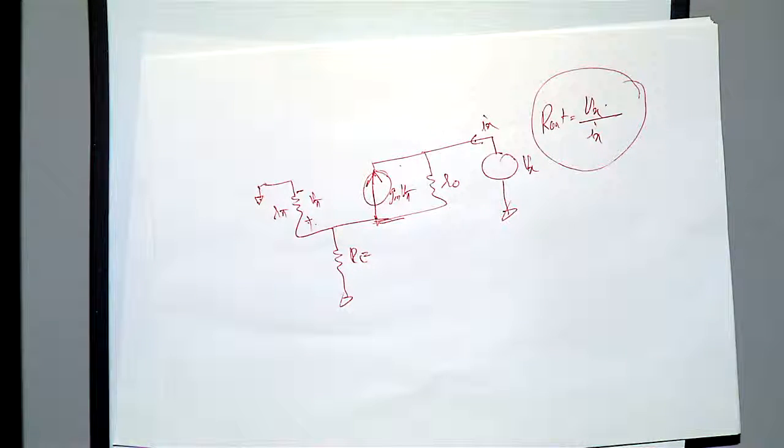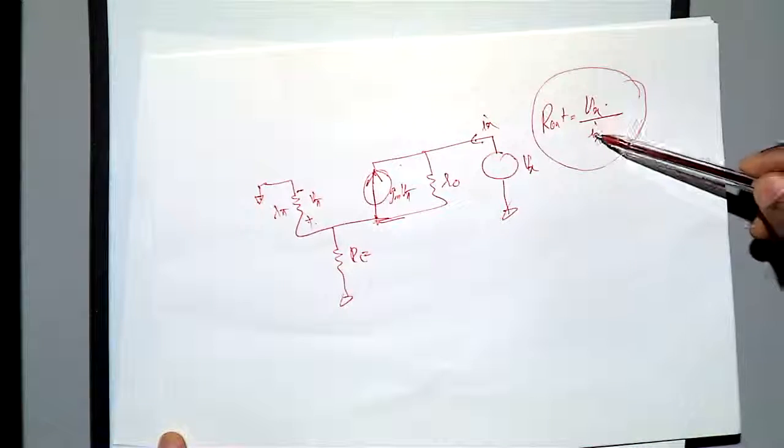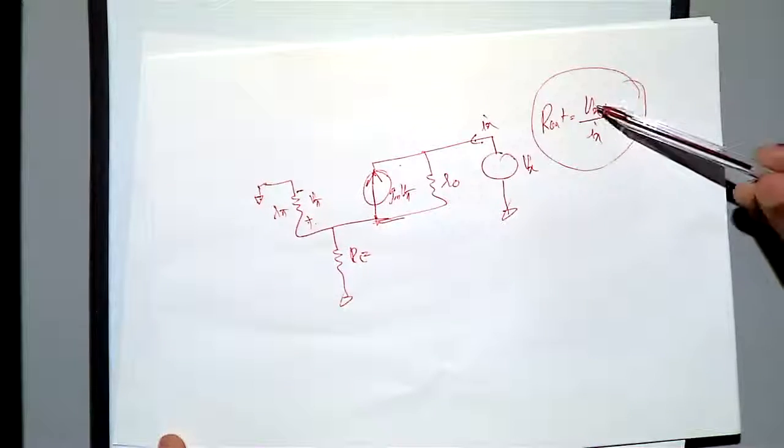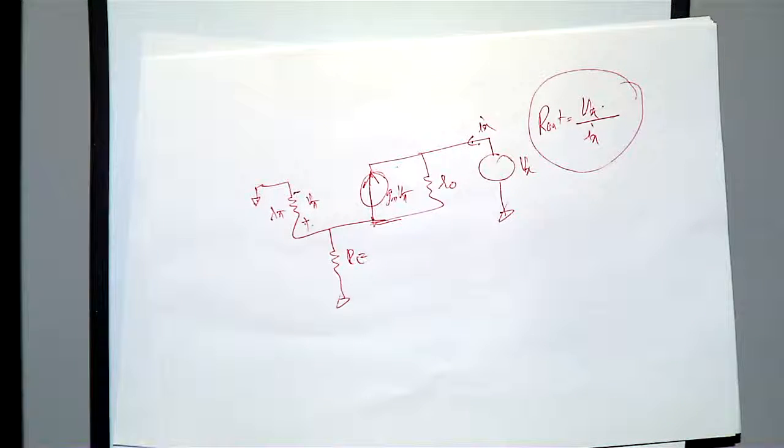From that you can write down only two types of expressions: either you apply Kirchhoff's voltage law or Kirchhoff's current law. We don't write down expressions without any aim. We write the expressions with the aim of getting the Vx by Ix form. You can do any substitutions to get Vx by Ix; that is our aim. Then just think about how the current is flowing through the circuit. If you don't think about it, you will be in trouble when you write the equation, because the polarity will be different.